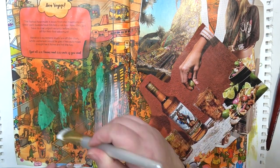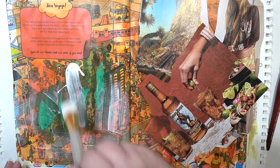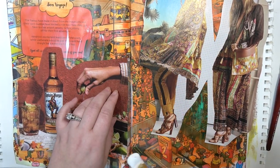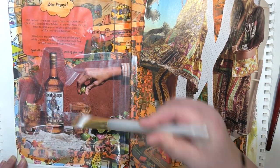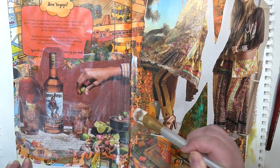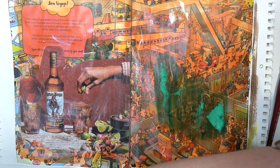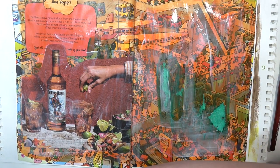Talking about my process like it's a matter-of-fact thing just feels so strange, but I'm gonna try because it is what I did and it's what I've been doing. I am just laying down some Mod Podge right here and I'm gonna use that as my adhesive for my magazine images. I know you're supposed to put a thinner, more even layer - I genuinely can't be bothered. I don't really care if my images get crinkly and stuff, I actually kind of like that. If it's so warped that it's impacting your ability to see the image properly, then that's a problem for me, but that's not really what's happening.